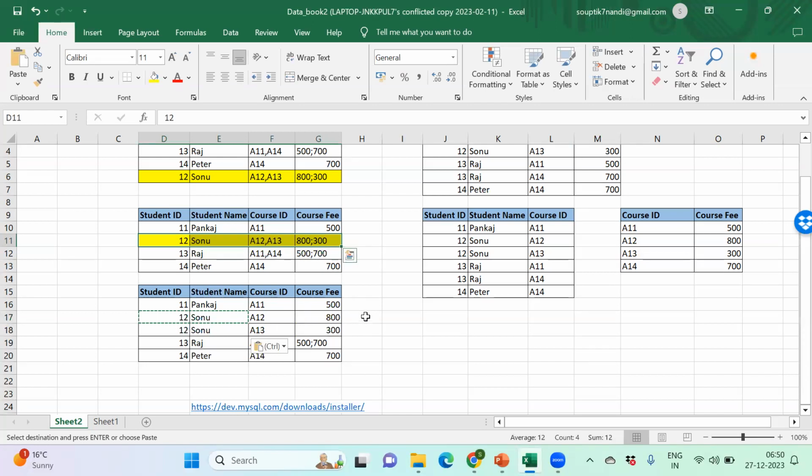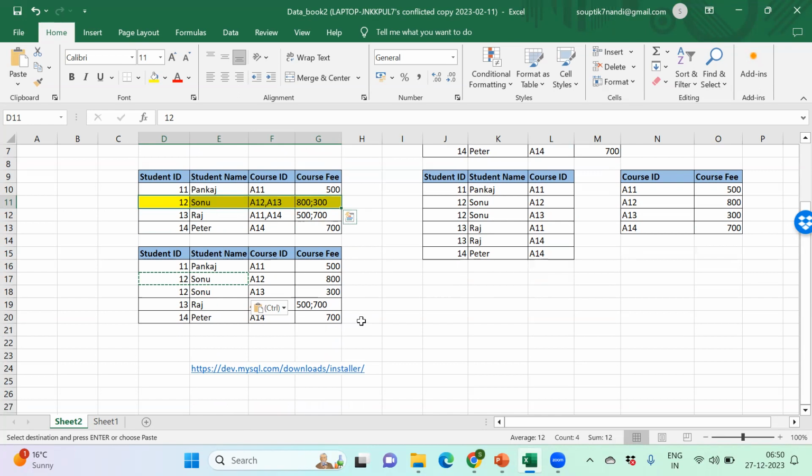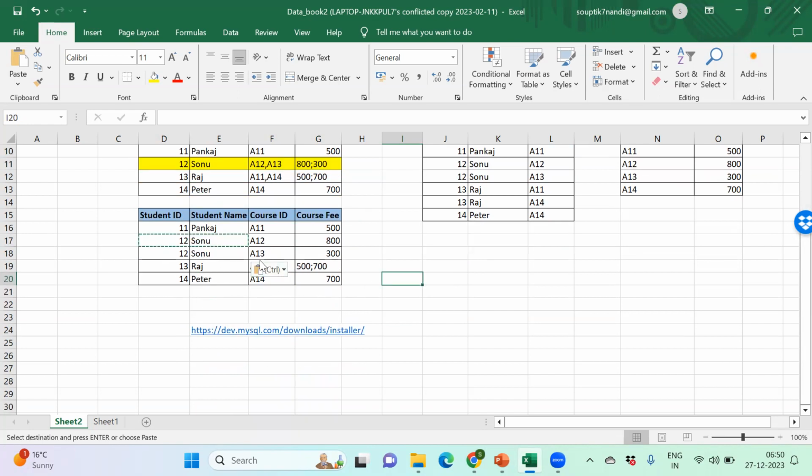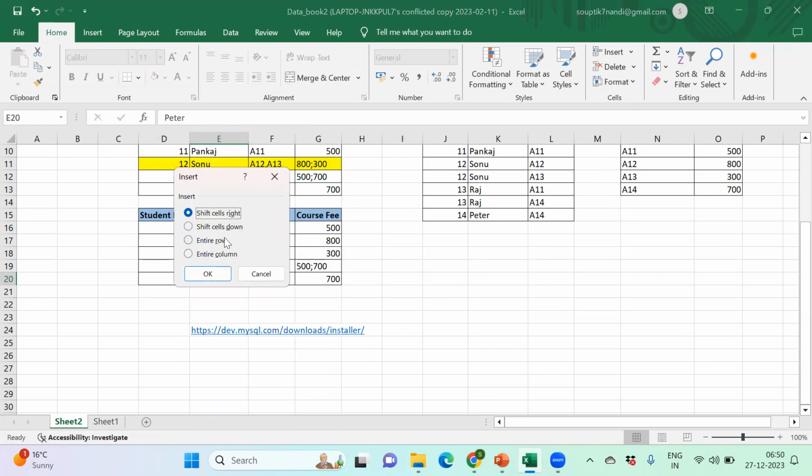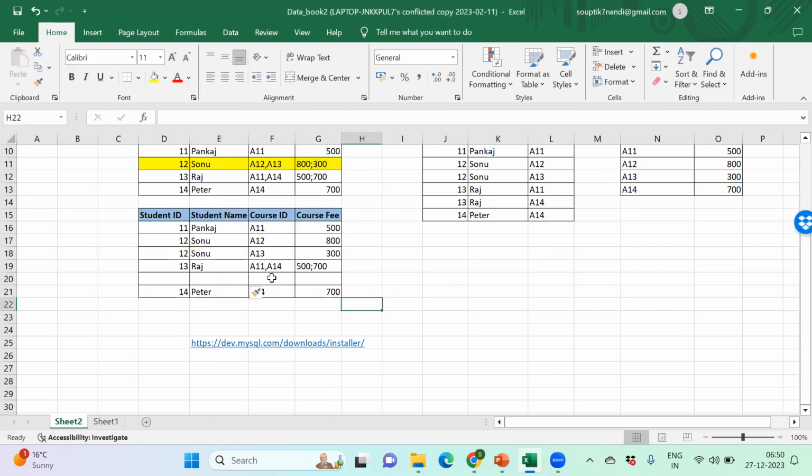We are just moving to make it first normal form data now. The same thing for this row as well. Let me insert another record, another line. Let me copy this, A14, it should be 700.